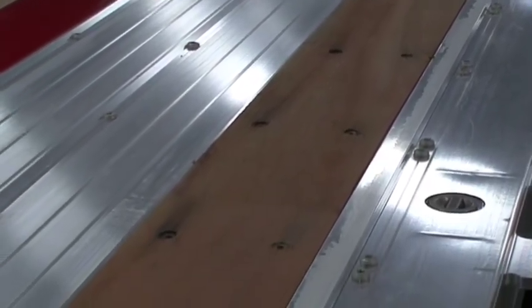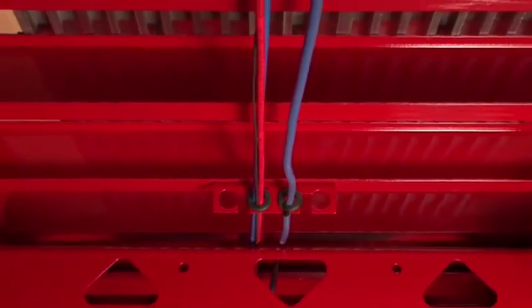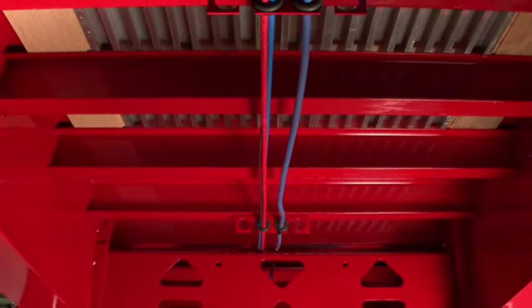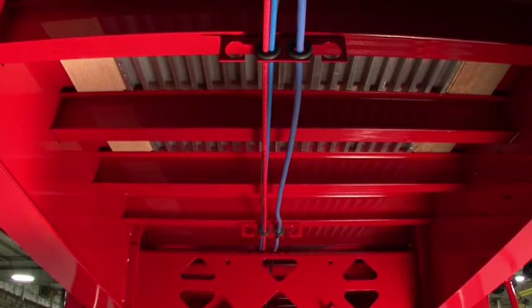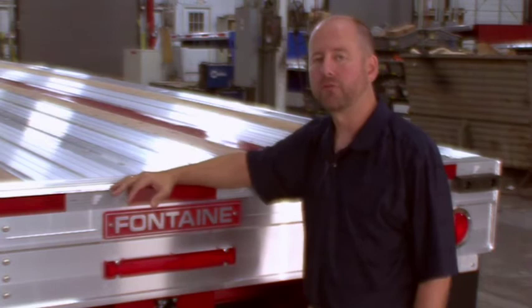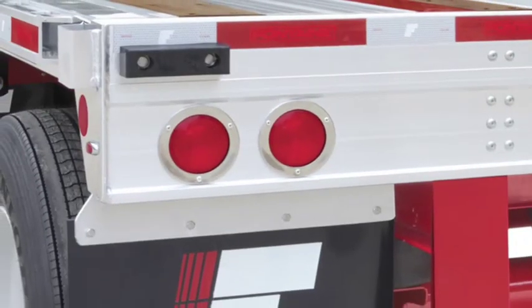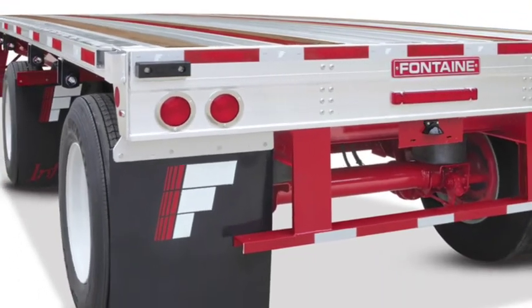The Apatong nailer strips are secured with two screws per board per cross-member. The air lines and electrical harness are left unpainted for easy identification and maintenance, and are installed down the center of the trailer for easy access. Unlike other manufacturers, each is run individually rather than bunched together with wire ties. If necessary, they are easily removed and are protected by individual rubber grommets. We've gone to great lengths to enhance the design of the rear of our flatbed trailers. The Infinity trailer utilizes an additional cross-member at the rear, which increases stability and durability over time. In addition, the Infinity electrical system is a modular, fully-sealed LED light system and includes an industry-leading five-year warranty.